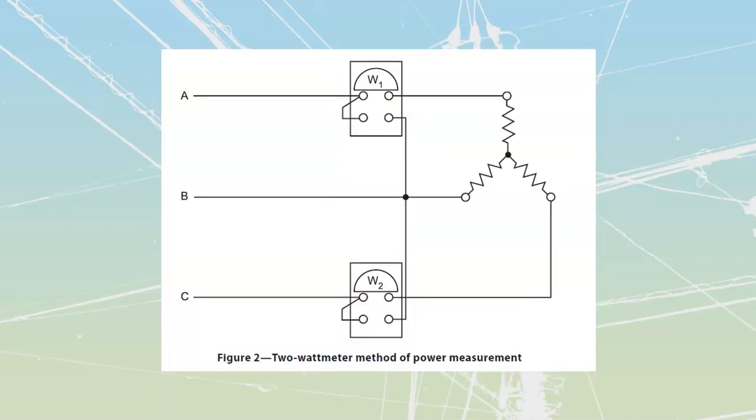Okay, the 2-watt meter method: a little more similar, a little easier to work off of. We've only got two coils working over here. We've got an ammeter and a voltmeter, an ammeter and a voltmeter. And the big difference between this and the other is that, yes, we've got an ammeter that's measuring all the current going into the circuit. We then have all the current coming back out of the circuit.